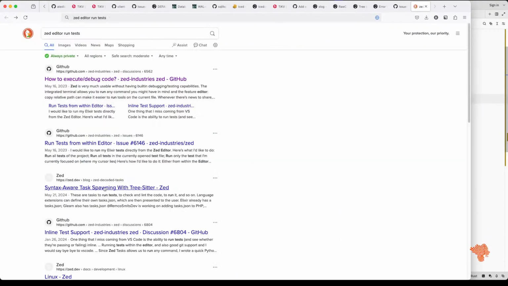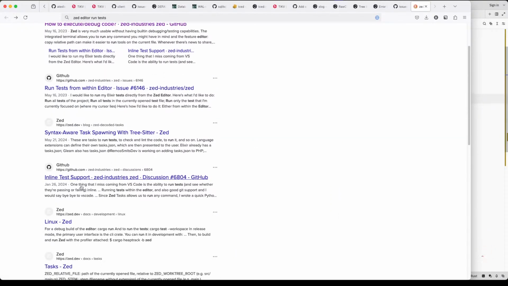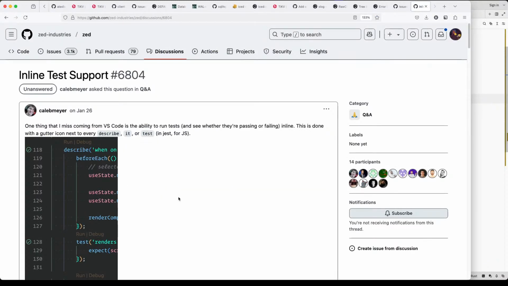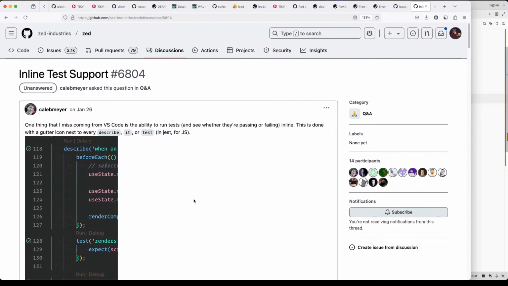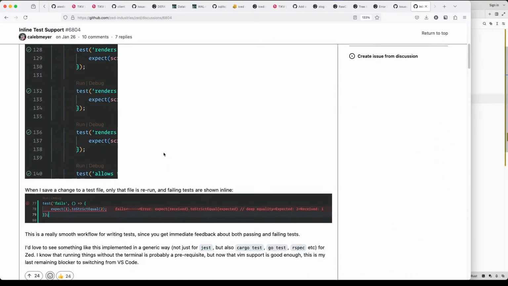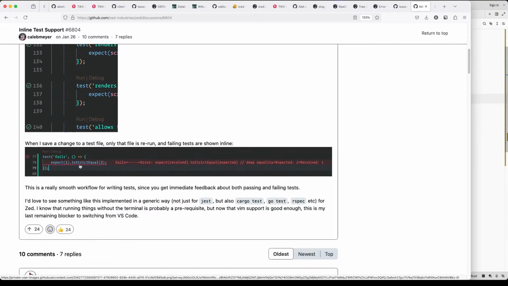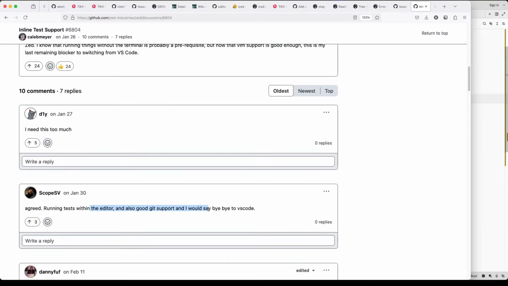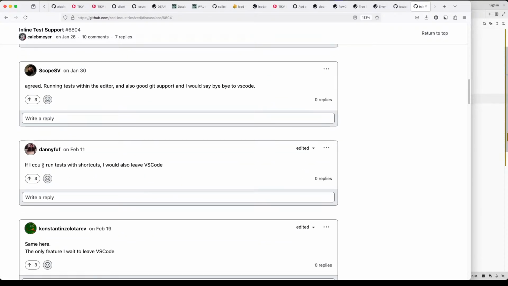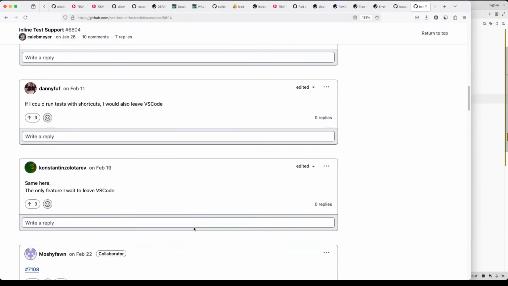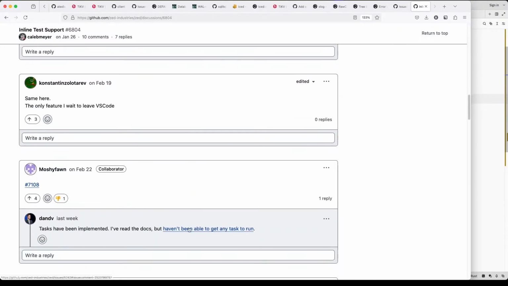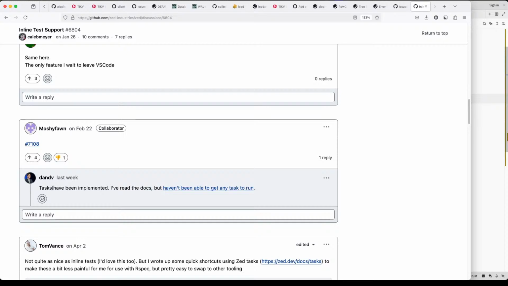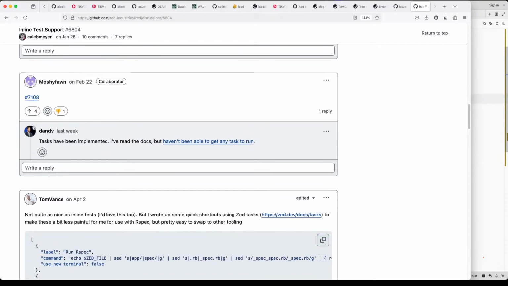No, I was looking at that for something else. Inline test support. Tasks have been implemented.